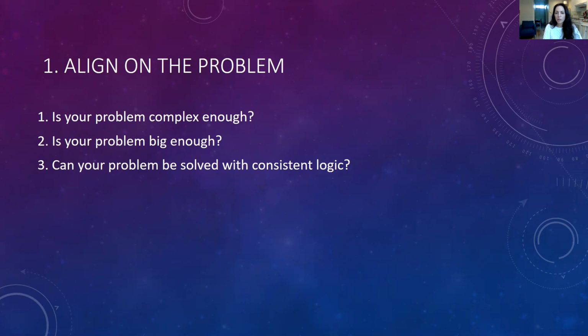The third question that you can ask yourself is, can your problem be solved with consistent logic? If you're trying to solve a one-off problem, machine learning might not be a good fit. Where machine learning really brings value is in making repeated decisions that are time-consuming otherwise. So can you clearly define the problem and articulate a repetitive approach to solve it? For example, automating a time-consuming task that takes up many people's time every day could be a great use case candidate for machine learning. But building a machine learning model to predict who would be the next pope, probably not so much.